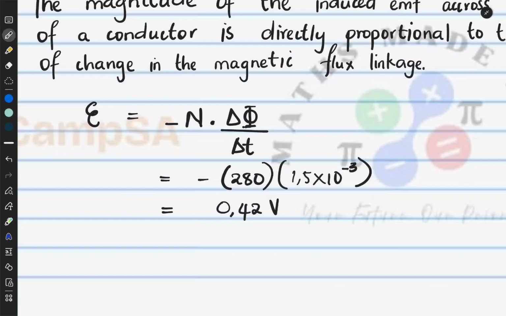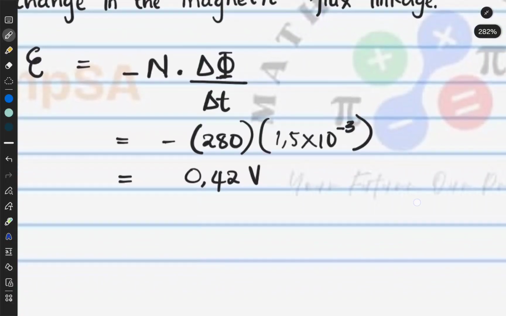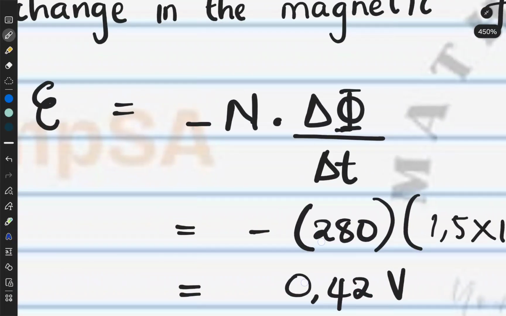And if the opposite happens, where now the flux is decreasing, the induced EMF will create a field that will try to maintain the flux. So that's the key distinction there. That's why even in this formula, we always put a negative next to the formula. That negative simply means that the induced EMF will always drive current in a direction such that the magnetic field that it produces will oppose the change in magnetic flux through the coil or the solenoid in this case.